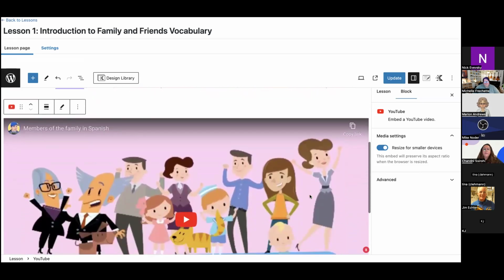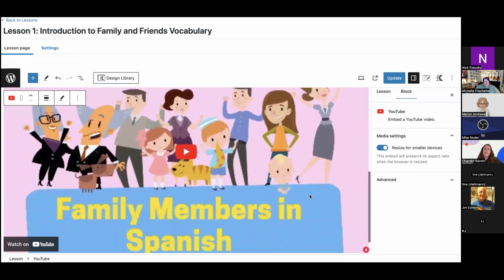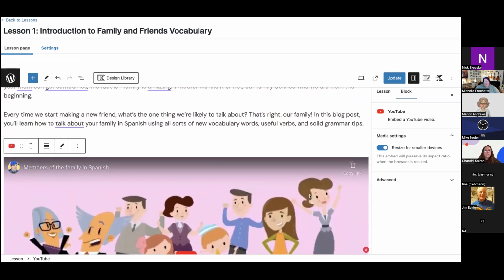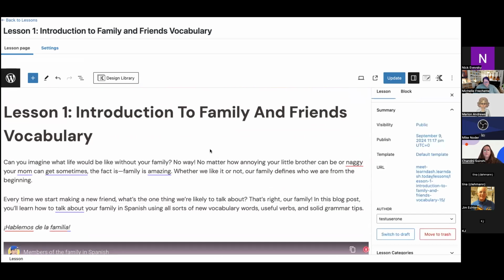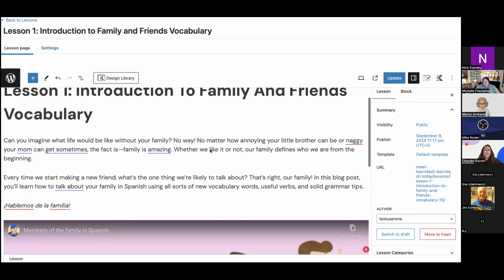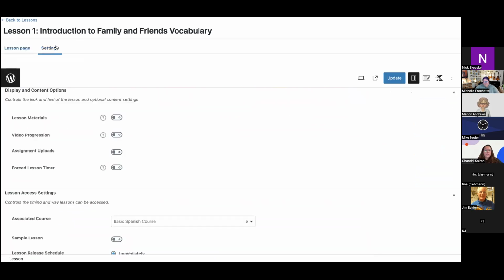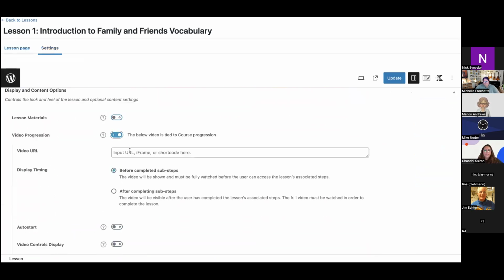Now, one of the very used features of LearnDash is our video progression feature, which you can enable in a topic and a lesson of LearnDash. I'll quickly show you what that is. It's right here. When you enable this and say I put the same link here, it would ensure that your user or student goes through the entirety of the video before they can mark the lesson as complete. Many of our users use this.